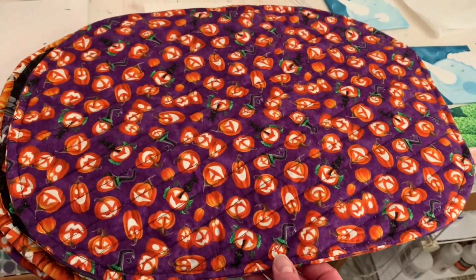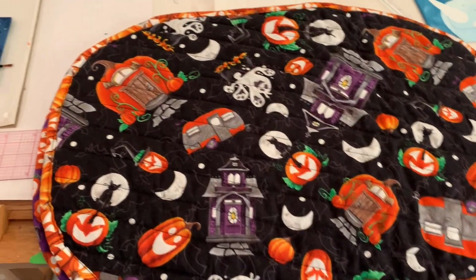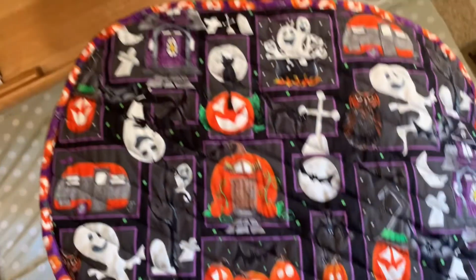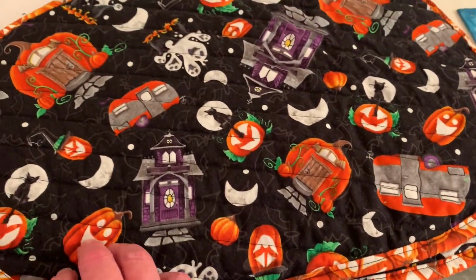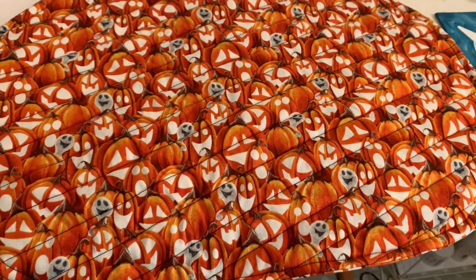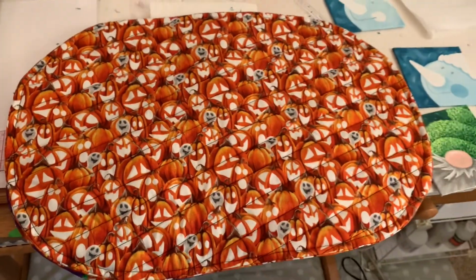This is the Booville fabric I was talking about. There's a 24 by 40 inch panel that goes with it. So this one's kind of a repeat. I don't know if you'd call that a block pattern. This one's a toss with the same images. It glows in the dark. So all those white eyes will glow in the dark.